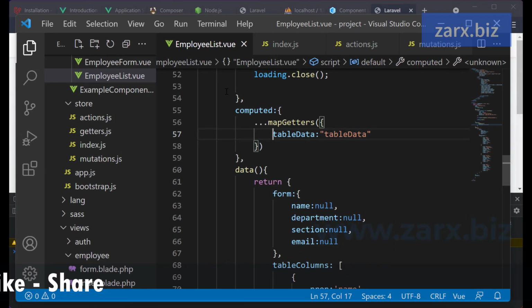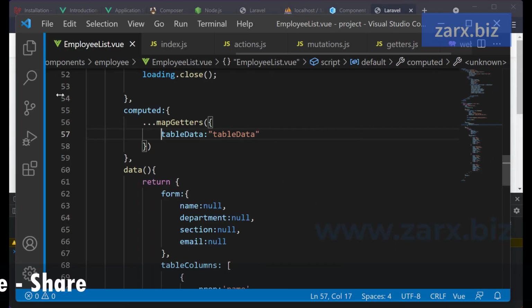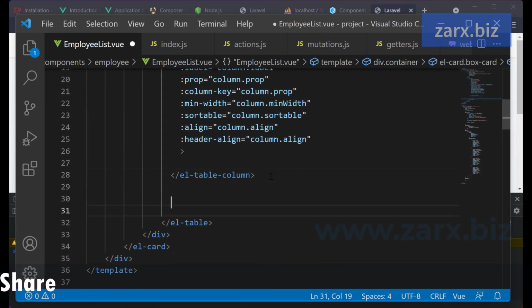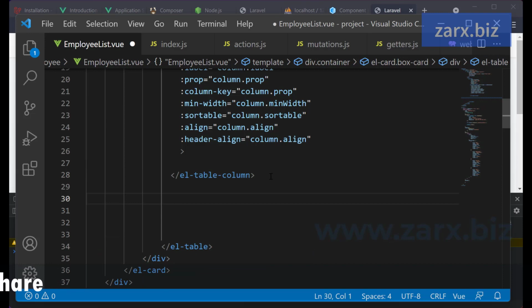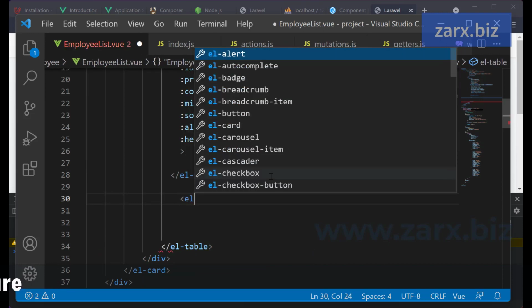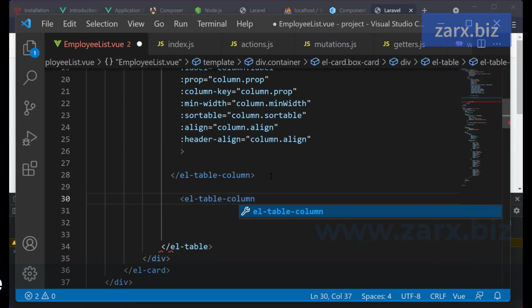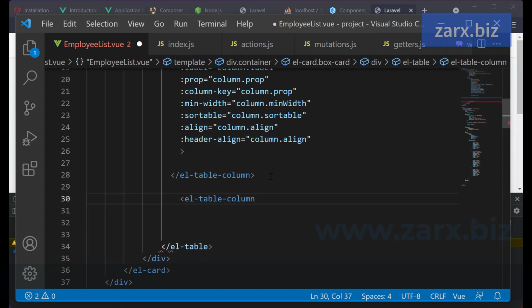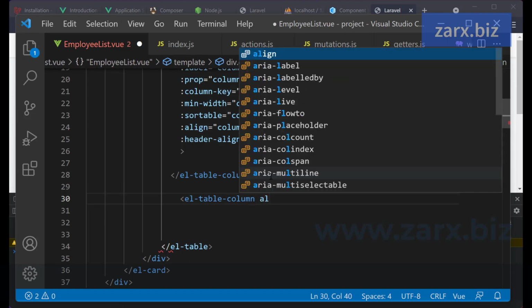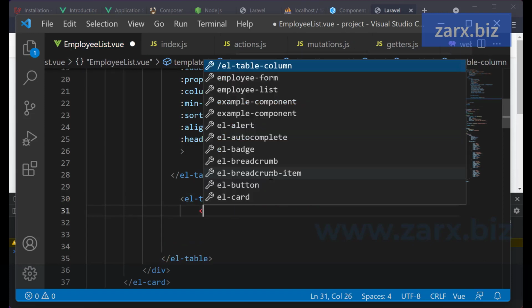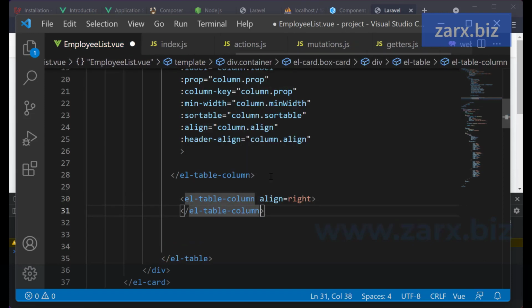In our employee list view, I'm gonna scroll up and we have this element ending here. So here I'm gonna add another element. So it's gonna be el-table-column, and I want align right. Alright. And I want to end this like that.